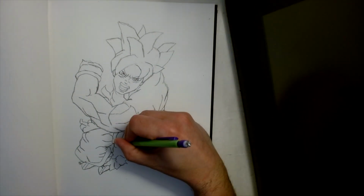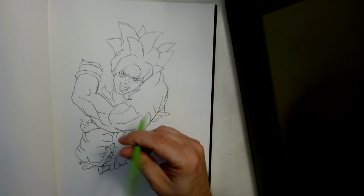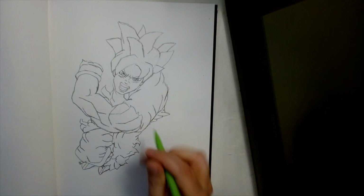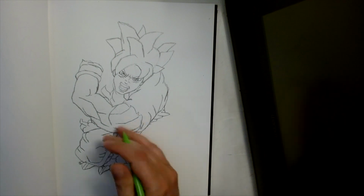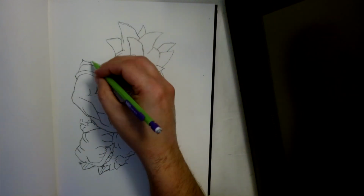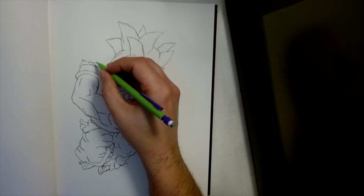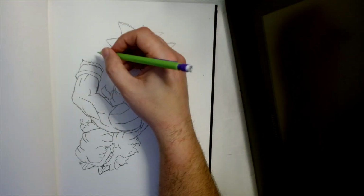So we can do other little things that just kind of show the extension of the thigh down there. So we're going to kind of just put a line in here. Extend some of this out. Okay. And now I'm going to come in here and start working on the hands. So let's get a little forearm line here. A little line coming out of the wrist here.